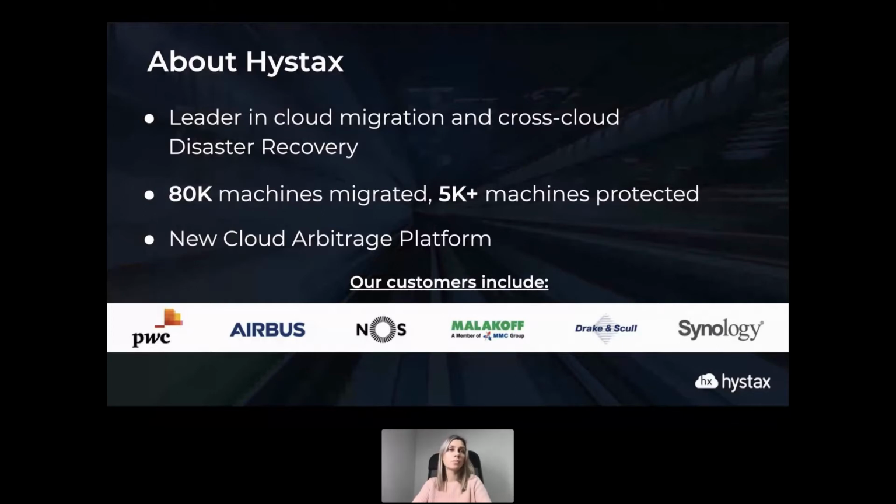With our current product, called Hystax Acura, we have strong in-depth experience in cross-cloud disaster recovery, protection, and migration between public and private clouds.